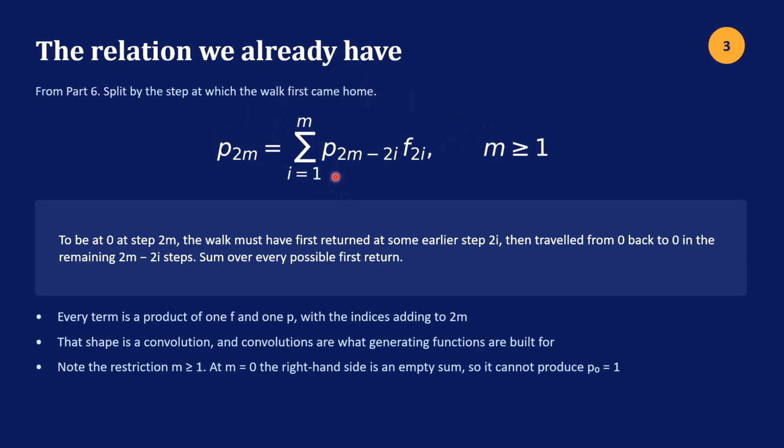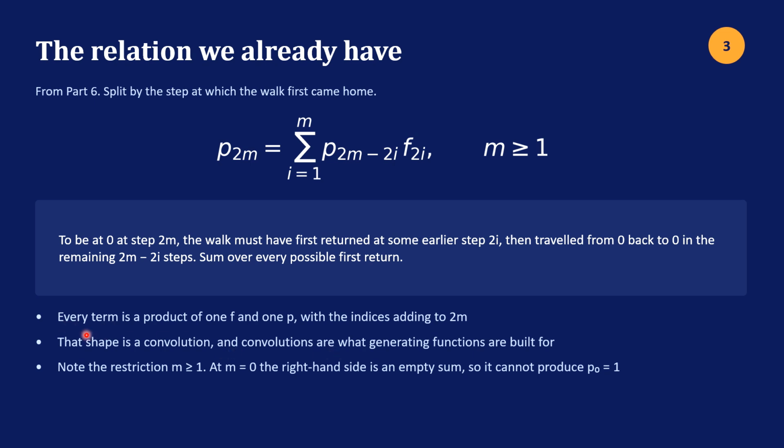And if you recall, the issue I mentioned is that what we're really looking for is this probability here, f sub 2i, but it's embedded in this formula. The way to extract that is to define a generating function. So now we're going to actually derive that, but we need more than just this formula. We'll see that as we proceed.